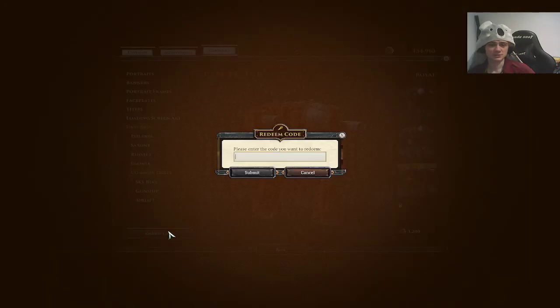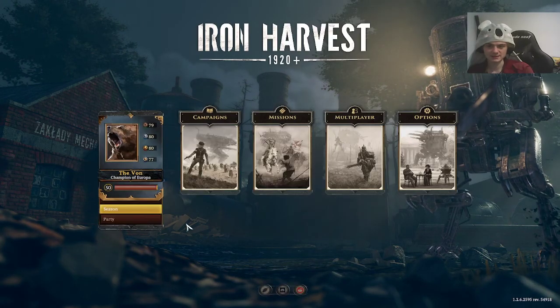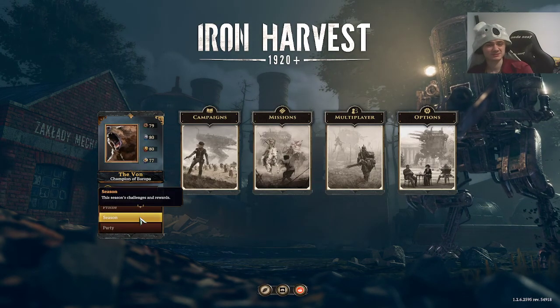Finally, there is the redeem code button. If you've been given a code by CAG or someone who got a code from CAG, which is King Art Games, who are the developer, you would input it here, click submit, whammo, blammo, done. That is profile. That's probably actually one of the heftier parts.